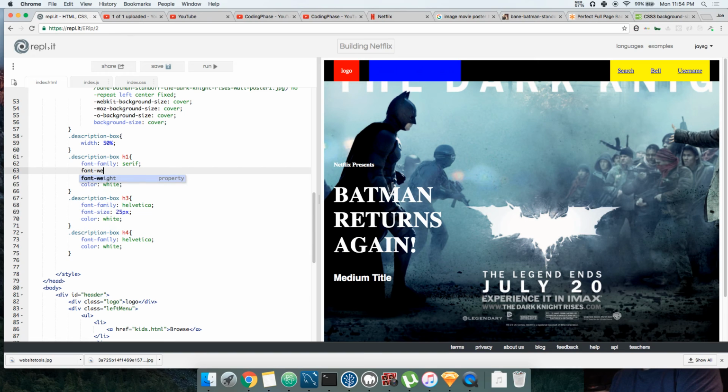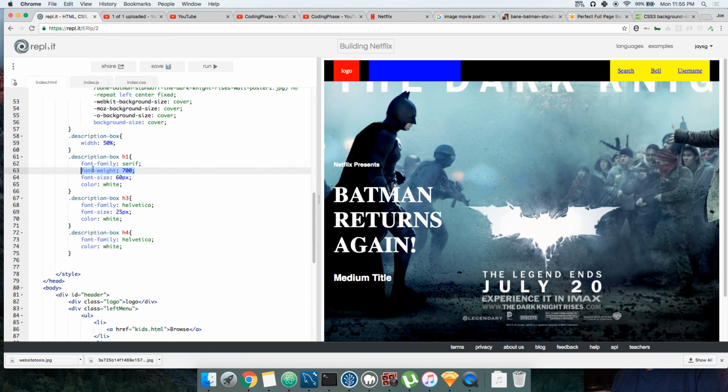So font weight is basically, do you want it bold? Do you want it light? Do you want it however you want it? The higher the number is, the bolder the font is gonna be. The lighter it is, the smaller the number is, the lighter the font is gonna be. So let's say this one, because it's a main title, we want a 700. So it's a little bit thicker.